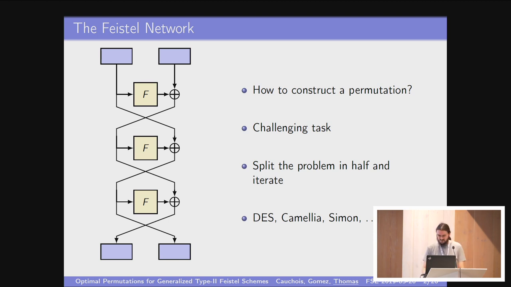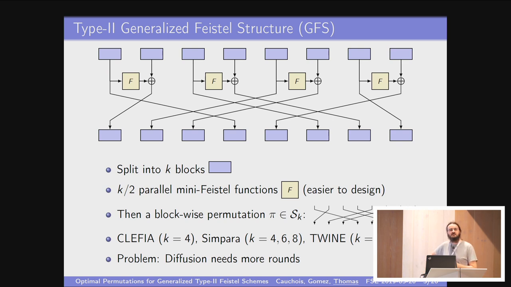This is quite a popular design and it was generalized at the end of the 1980s. This time, instead of dividing the state into two blocks, you divide it into K blocks, which means you have more functions but they are much simpler. After that, you swap in some manner the different blocks. With the original paper, the swap was simply a rotation, but we can actually do more than that. This is a very popular design with different number of blocks.